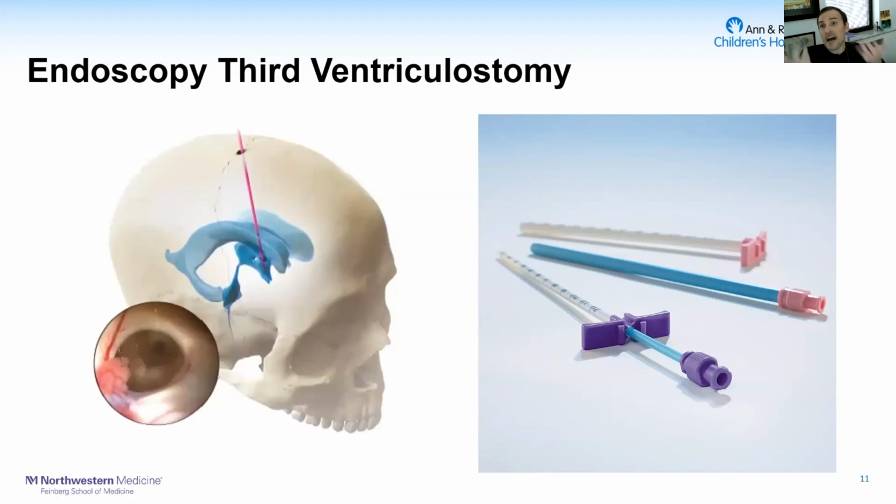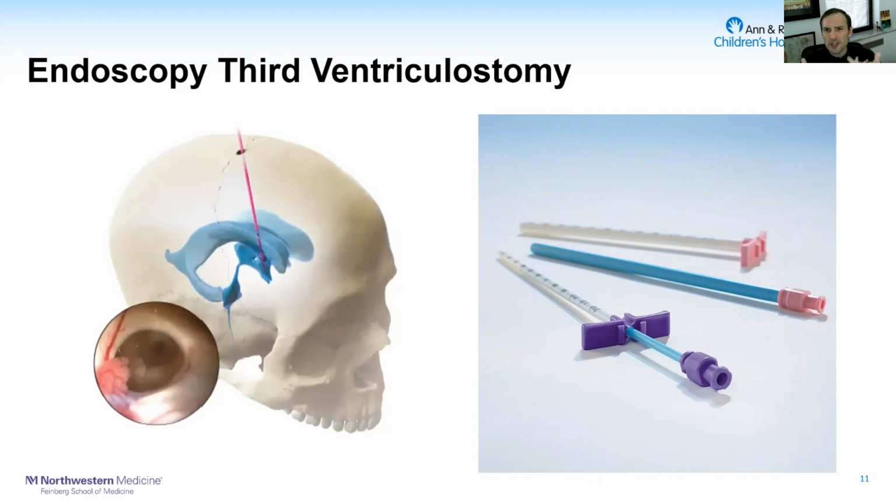Now, sometimes I don't use a peel-away sheath, and I just literally put the endoscope into the ventricle through the brain itself. The disadvantage of this is if I have to pull out that endoscope, I have to get it back in there, and it's not super easy. So if I'm not using a peel-away sheath, I typically want to do the job I have to do in the ventricles and then pull it out and be done. I don't want to have to remove the endoscope and put it back in. There's a couple different indications for that. And as I said, some surgeons always use a peel-away sheath, and that's fine. Some surgeons only use it in certain scenarios.